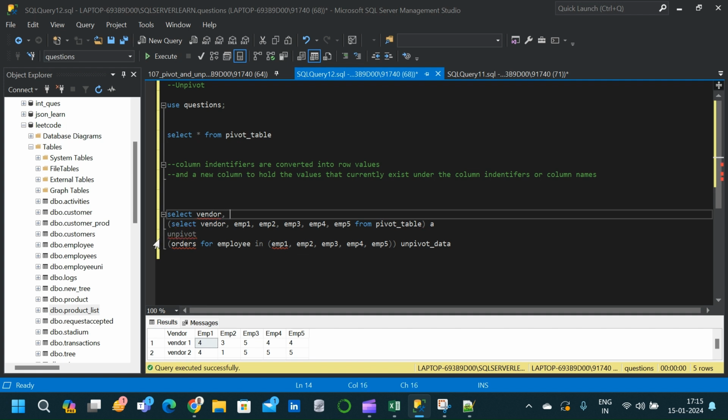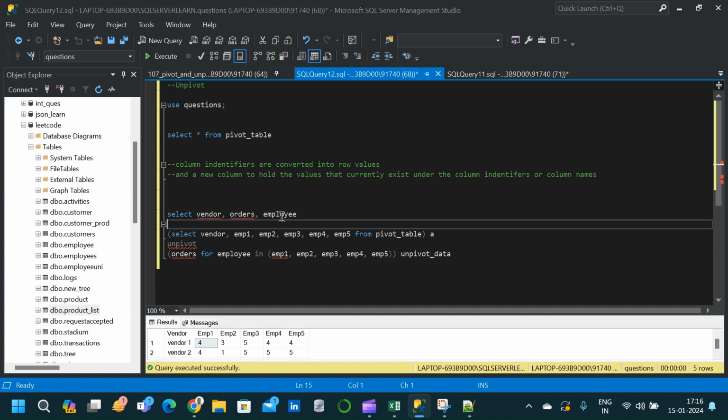The second column is the new column name, that is orders, and the third column is the new column name given to the column which has the column identifiers, that is the values employee 1, employee 2, employee 3, etc., which were the column identifiers in the previous pivoted table, that is employee. These are the three columns which we require in our output, and after that let us use a from clause. Now execute this query and let us see what our output is.